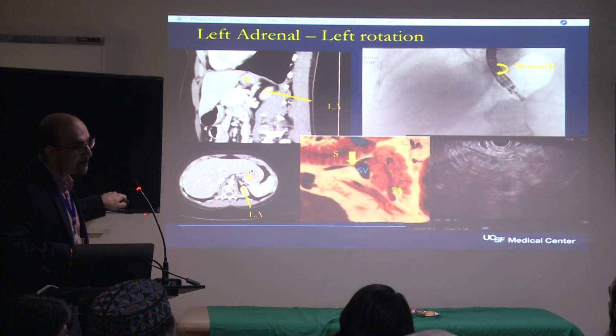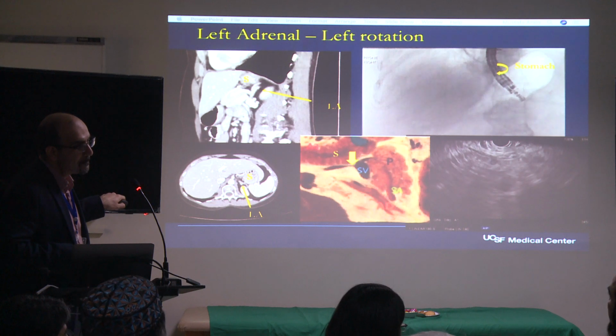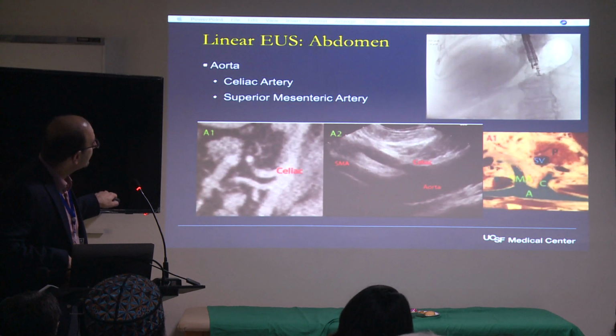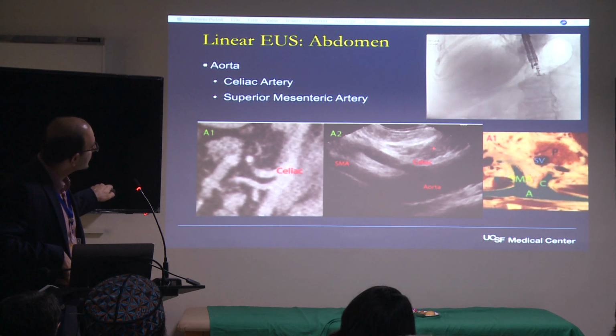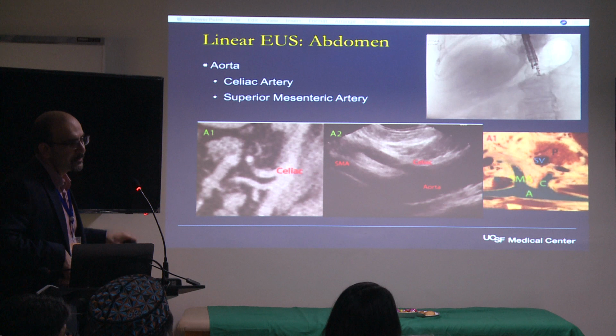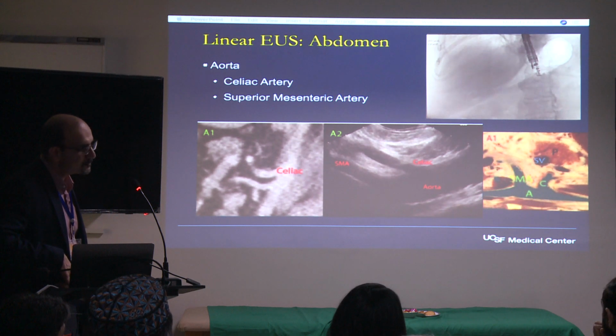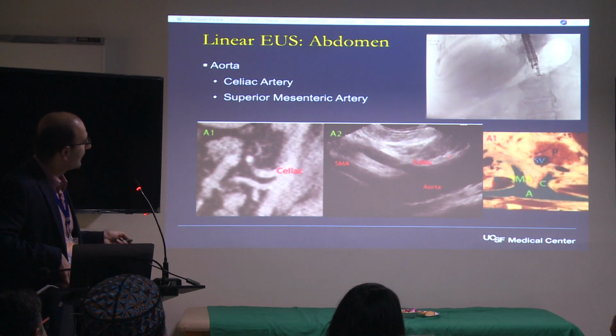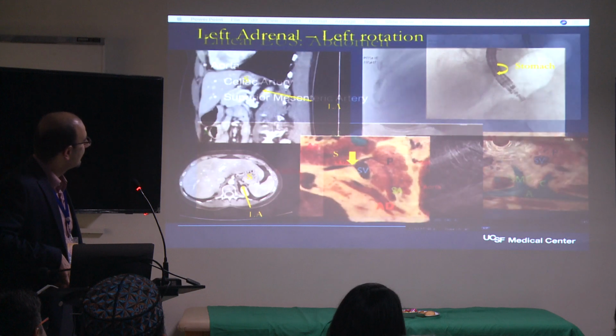Can you identify the crus of the diaphragm? How do you identify it? As you come down from the esophagus across the GE junction, the first dark structure typically is the crus of the diaphragm. Yes, and we'll show it to you in live cases too. It's right above the celiac. You see that dark, kind of triangular area? That's the crus.